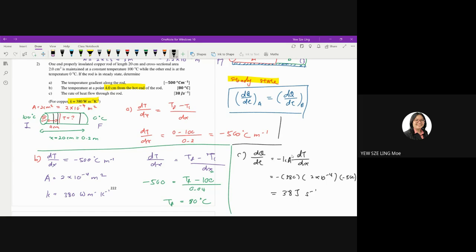Now I give you 2 minutes to write it down. Maybe you can write short notes here to tell you what happens in questions A and B. How can I use negative 500 in both questions? What is the reason? You just make a short note. Tulis dalam ayat dan anda boleh faham. So 2 minutes for you to write down the solutions as well as short notes, before we proceed to the next question.